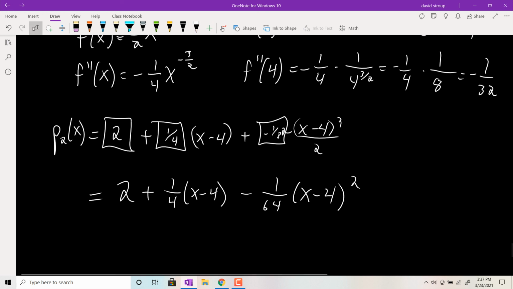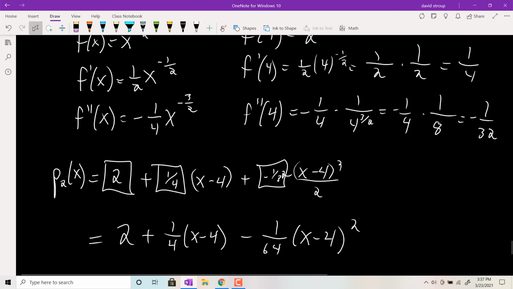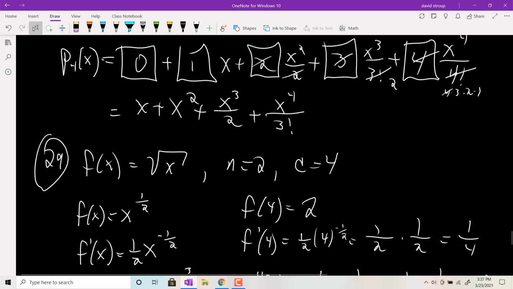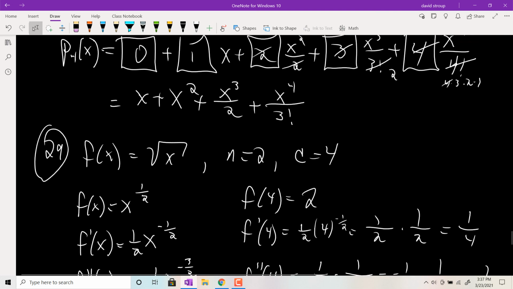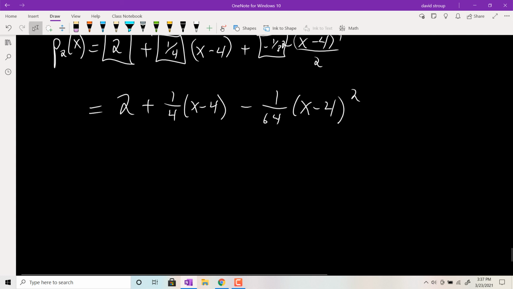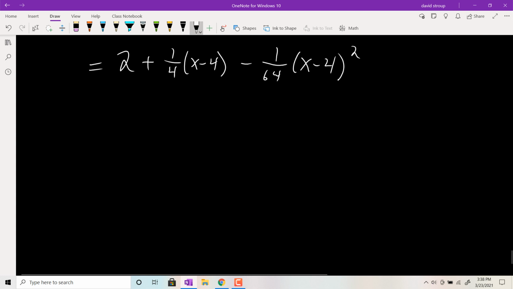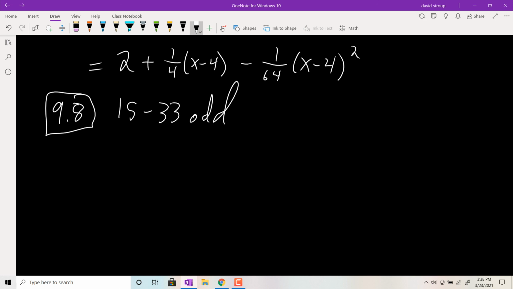Okay, next section then, ultimately what we want to do is take these polynomials and make them infinitely long. It's basically, if you do a sequence of these polynomials, and you take the limit of it, you get an infinitely long polynomial, and those are called power series. And we need to know for what values of x do they actually kind of work. Where are they convergent? So the end result of all of that business is 9.8, and we're using the ratio test in order to determine the intervals of convergence or divergence for power series.